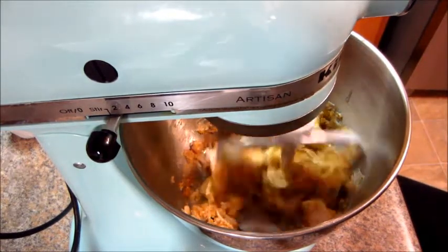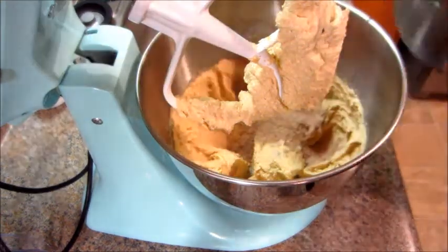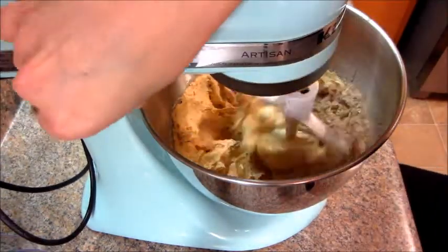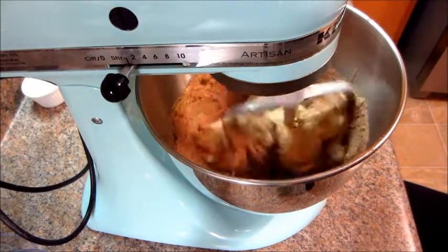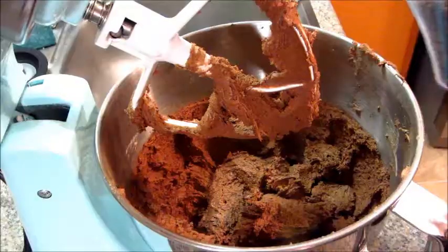And once that starts to come together and it's fully combined, you can start adding your dry ingredients to it. I normally add mine a little bit at a time, and then I scrape down the sides of the bowl each time I add the dry ingredients.